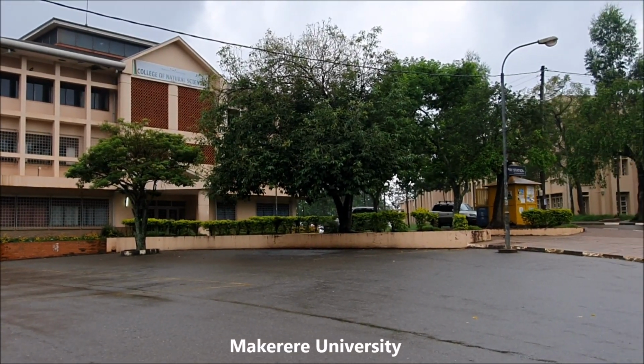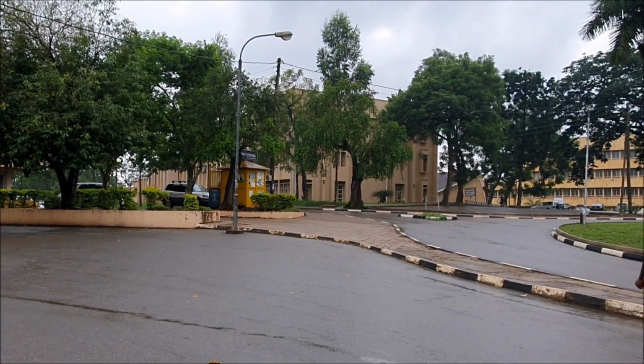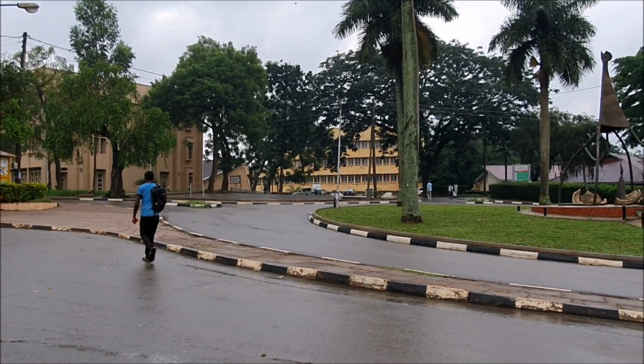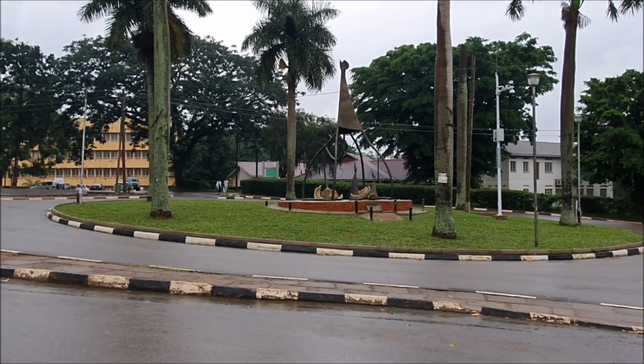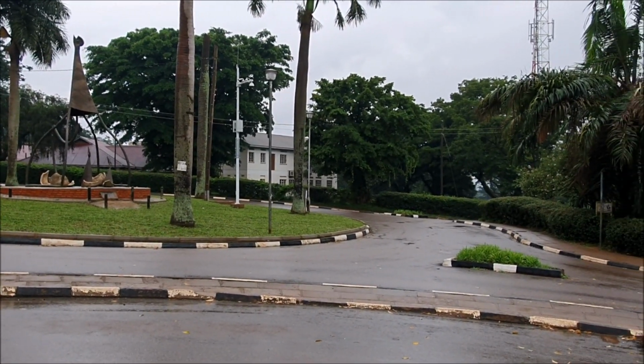This is Makerere University, which is the largest in Uganda. It is also one of the very best in Africa and highly respected around the world. Apart from visiting its 10 colleges on campus, the libraries, and admiring the gorgeous architecture, there are also very beautiful gardens, and the parks and sports facilities are also wonderful.